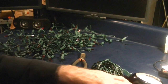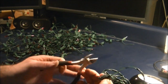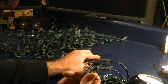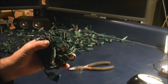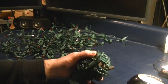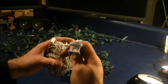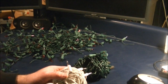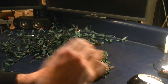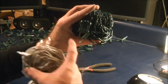But the other thing I wanted to mention is you do have fuses typically on the male end of these Christmas lights, and like this one, it tells you 5 amps max. This is a high capacity string, so it probably has some 5 amp fuses on the inside. That means you can connect up to a total of 5 amps with this one. Other strings might not be as aggressive. This one, for example, says 3 amps max on it, and so it's important to know what you're connecting. Now in my case, I'm only connecting 2 or 3 strings ever to one of these extension cords. Maybe at the most I'll have 5 strings connected, and at that point I will decide to use a heavier gauge wire. I would use something like this, because this will handle 5 amps.